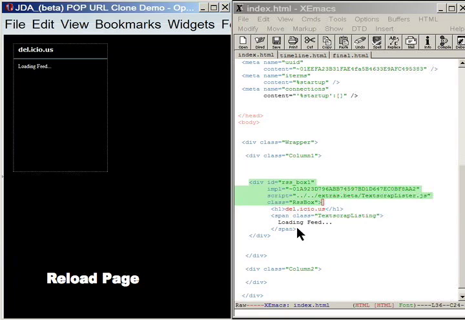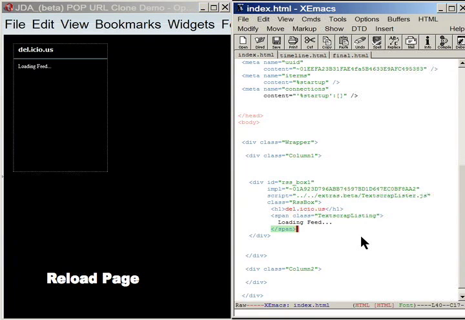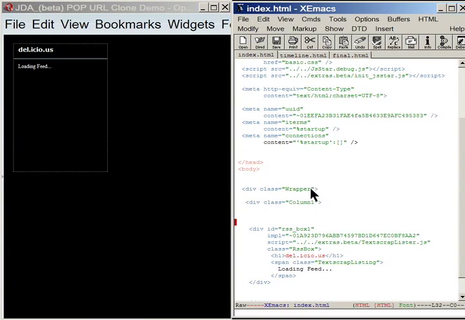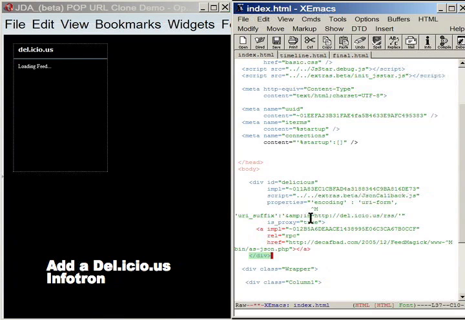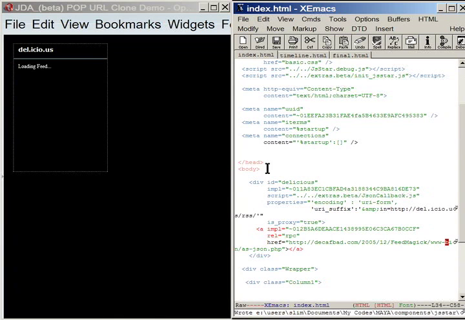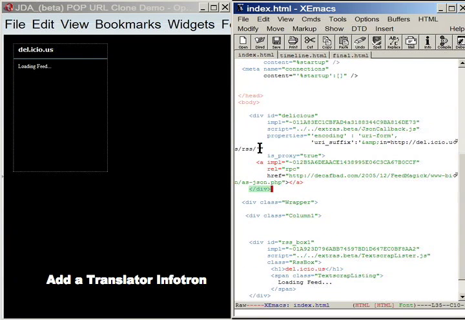This particular Infotron we just copied and pasted is a box widget Infotron that visualizes news headlines and summary contents inside a box. The second thing we'll add is an Infotron which accesses Delicious to retrieve the latest most popular bookmarks. Again, this is described using another div tag. This div tag also has an ID, in this case Delicious, a reference to a script, and a UUID. It also has some properties which customize the behavior of this Infotron. And since this Infotron does not provide a user interface, it doesn't contain any HTML content.